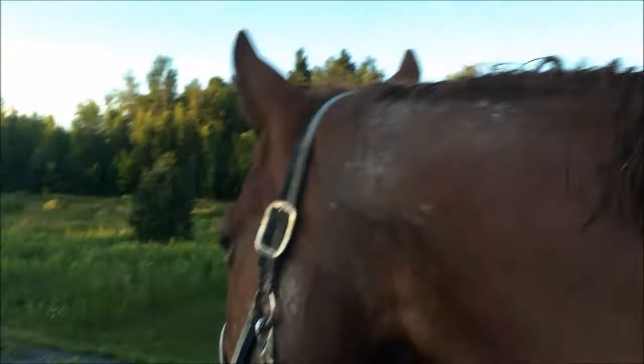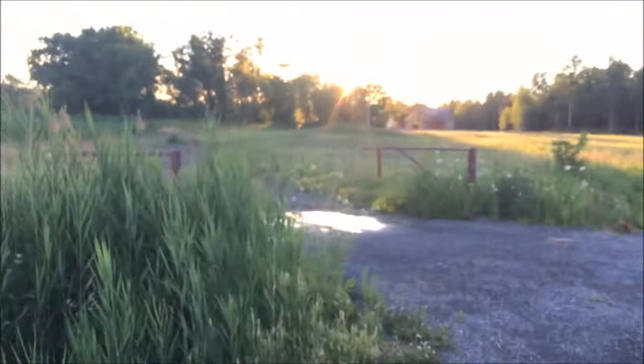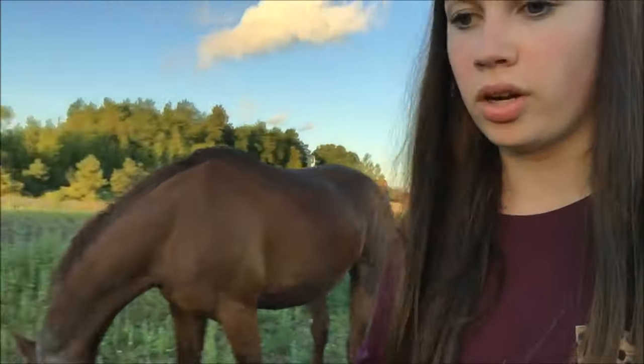Like I said, I couldn't get this dirt off. I feel bad, but whatever. You can faintly see the barn. You can see the barns in the background, but this is still our property. The road literally just comes off the gate. It's not usually open, but it is today. He's so weird. He does not get freaked out by roads at all, but bring him to grass or forest and he gets freaked out. Such a weirdo, watch.